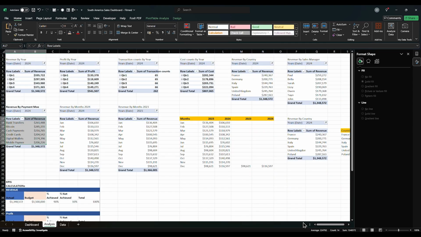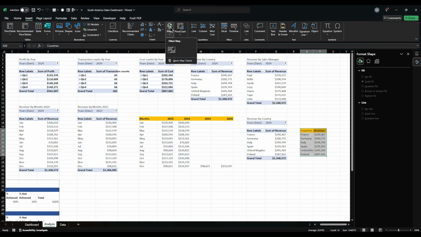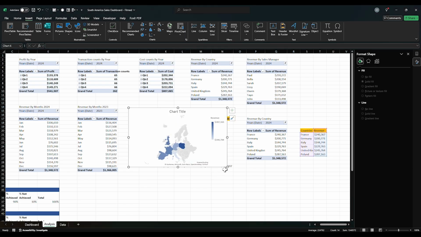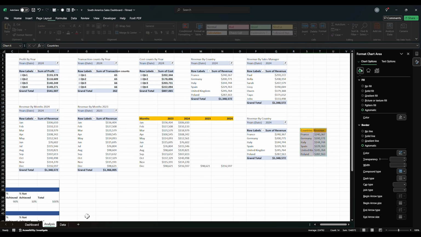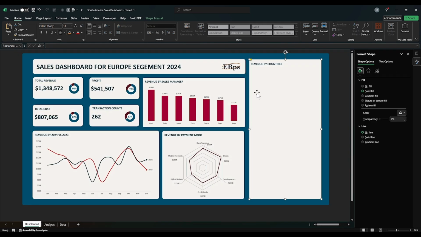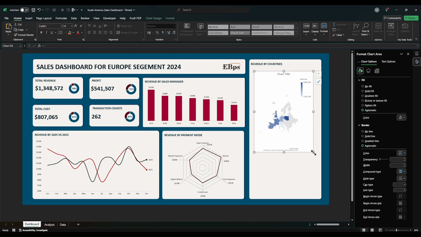Let's highlight these values. Then from your own tab, I want you to click Insert, then click on Map, then Filled Map. That way we have something like this. I want you to copy. I want you to cut this. Let's put it here. Okay, I'm going to push this way. That's the way. Then the first thing is I don't need this. I'm going to delete the title. We already have something here. And then I want to make this to be at the right.